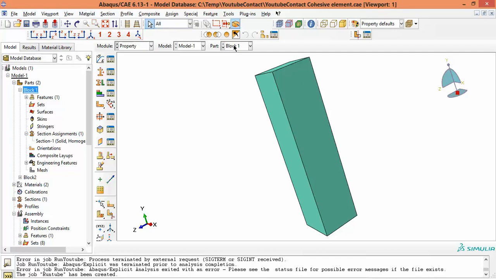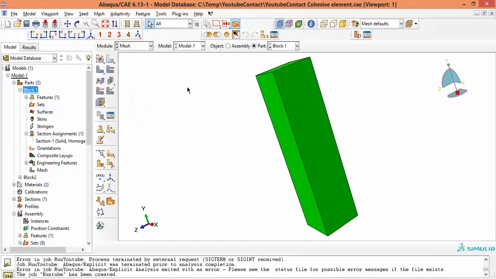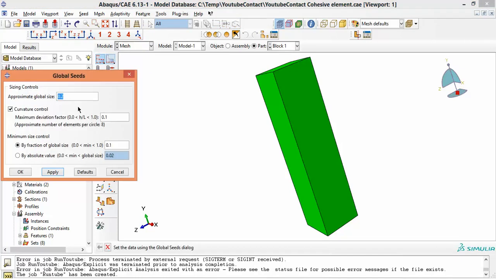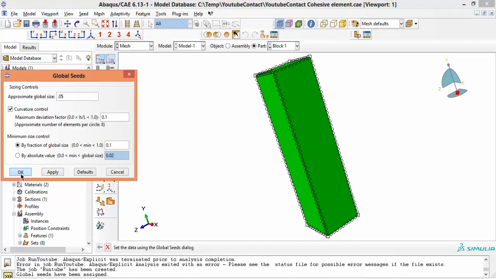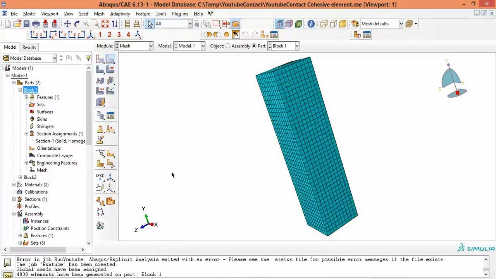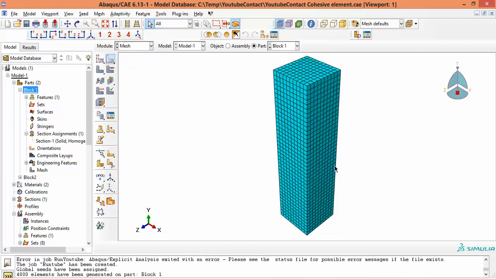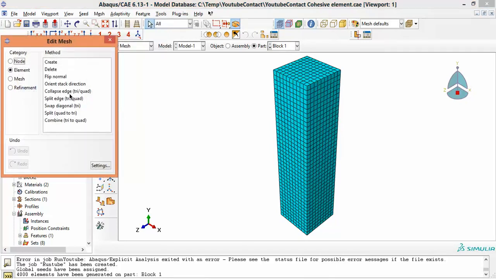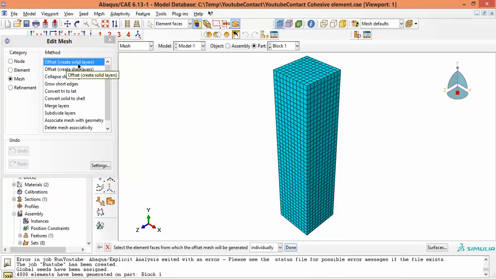So if we go to the mesh for this, I can basically now see this, and then I can mesh this part. If we have the intention to use this surface here, that surface that's facing us in that direction, as the cohesive surface, these are the procedures to follow. So just pay attention here, and this has to be done on the mesh itself. Basically, we will stack in this direction a new layer, a very thin layer, could be of zero thickness, to represent the cohesive elements. Like this, you go to mesh, you go to edit, and then mesh, and then you go to offset, create solid layers.